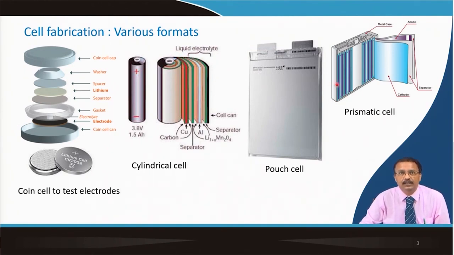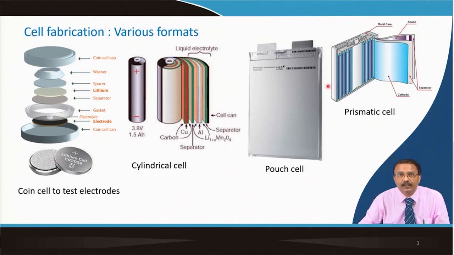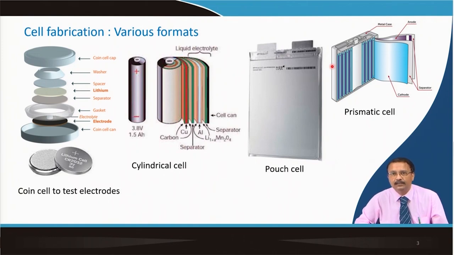These are the different types of cells you see in the market. In your laptop the batteries look different but contain several cylindrical cells packed in a package. For small capacity applications you see button cells. You have cylindrical cells which are packed. You can have the pouch cell kind of thing, and the prismatic configuration is what you find in your mobile phone battery — packed in a plastic cover. Pouch cells are usually used for heavy-duty applications in HEV, PHEV, or electric vehicles.